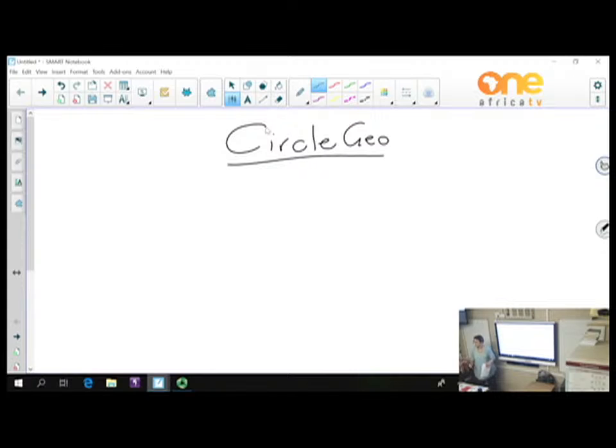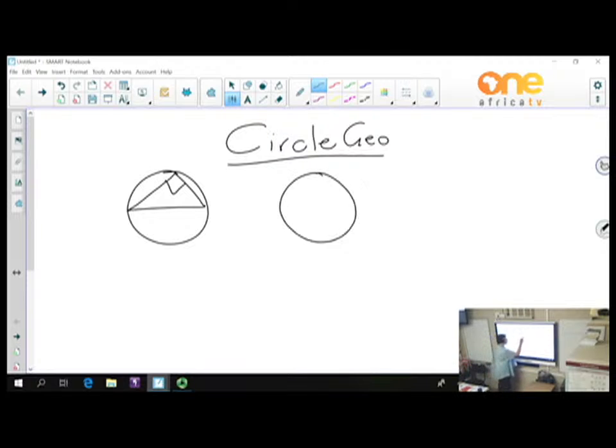Just look at the rules. I like to do it with pictures, so I draw it so that you see what we are doing. So the first one that we looked at yesterday was that the angle in a semicircle is 90 degrees. The next one was that the tangent to the radius is also 90 degrees. A tangent is a line that touches the circle.